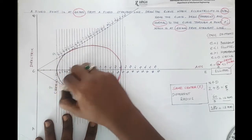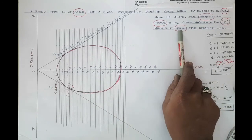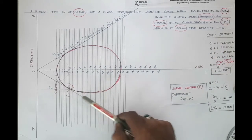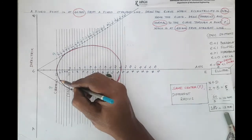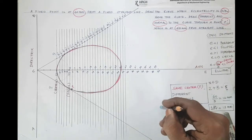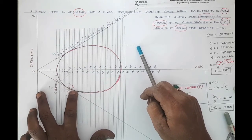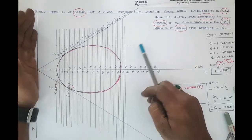That is the condition for marking this P point. If they have not given this statement of 65 mm, or the condition for marking point P on the curve, then you can mark anywhere. You can mark P here, here, here, or here. It's your choice. But in this problem statement, they have specifically given 65 mm from this directrix line. So I have marked point P exactly 65 mm from this vertical line.